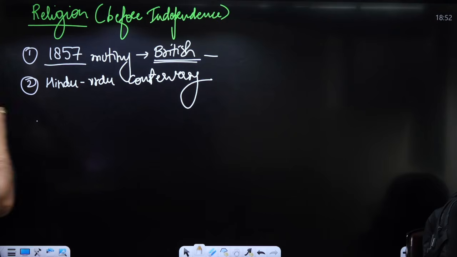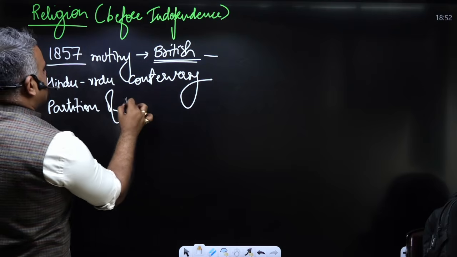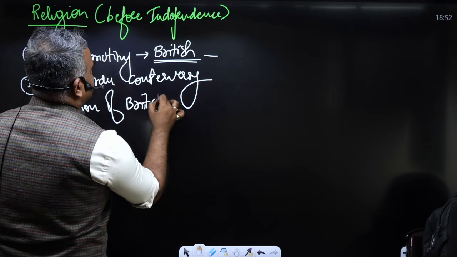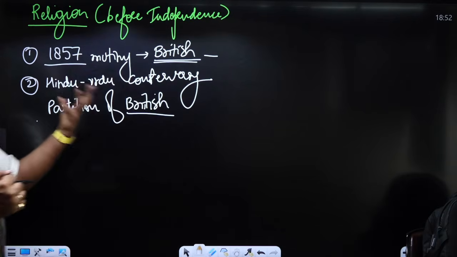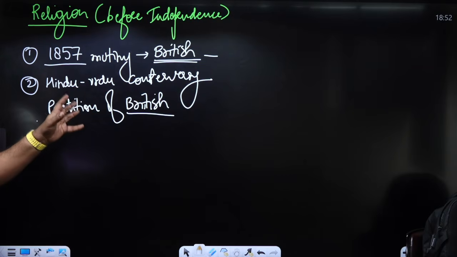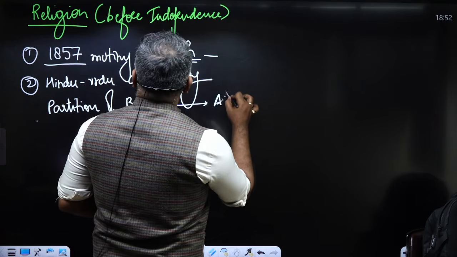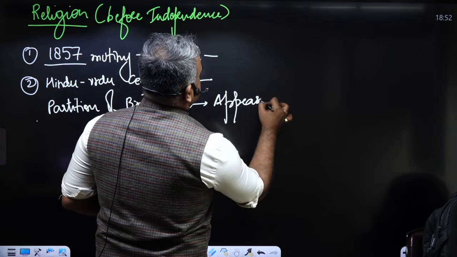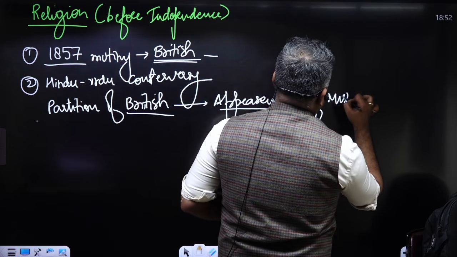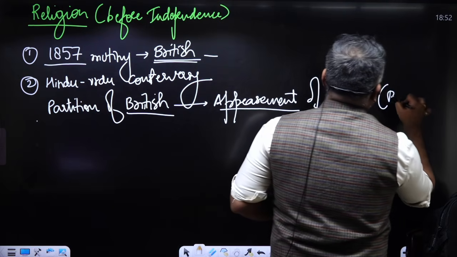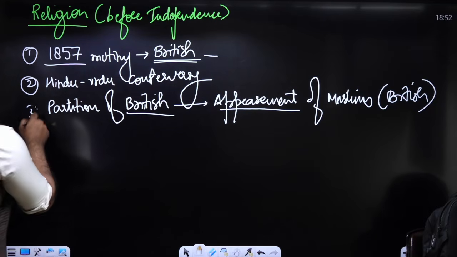Next, if I talk about the partition of Bengal, and think of the British policy of divide and rule, because we have to also trace, when I look at religion in Indian politics, what was happening before independence. So there is the partition of Bengal, and you will see again the policy of appeasement of the Muslims by the British. This would also create certain challenges. This is also one example we can say.